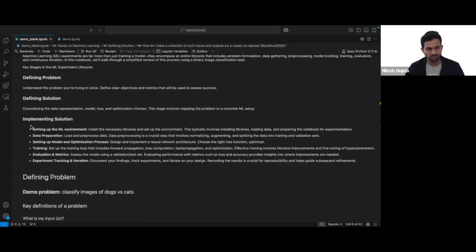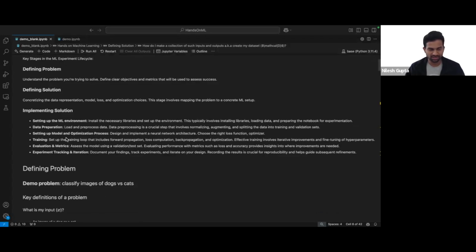And then you go about implementing a solution where there are multiple steps, but of course you begin with setting up the environment, deciding which framework to use. You want to prepare your data in a format which is amenable to your machine learning framework, and then you want to set up the model and optimization process.